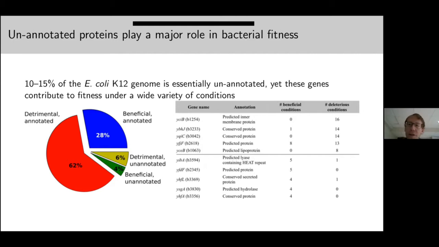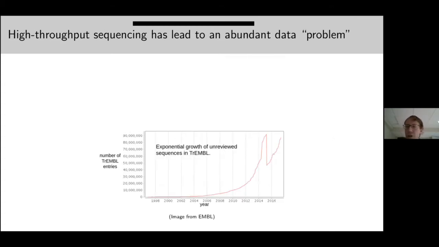And so one of the things that we are really interested in is figuring out what poorly annotated proteins do as efficiently as possible. And this ties into a larger difficulty that modern biology faces. I call this an "abundant data problem." And "problem" is in air quotes because this is not really a bad thing that we have so much data, but it underscores the challenge.